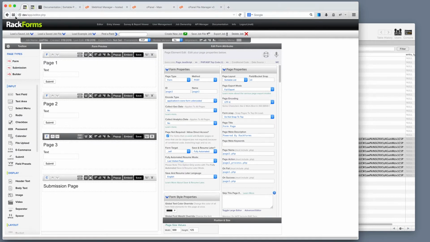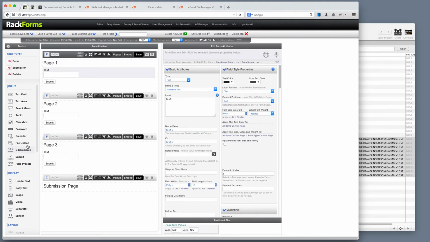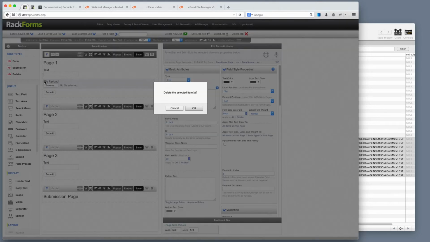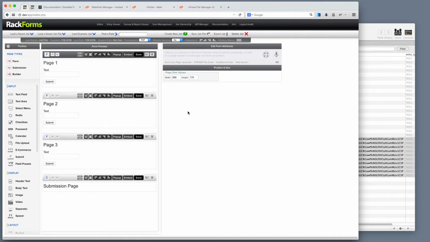Finally, I should mention a caveat or two. Save and resume later does not unfortunately work with file uploads. If you have a system where you need users to upload files, this will not work with it. If you had, for example, a file upload slot on page 1 and you wanted to save that file upload, it's not going to save that. The reason is very simple. This could be potentially disastrous to a server if you ran out of room. In other words, do not ever use form persistence with things like file uploads.